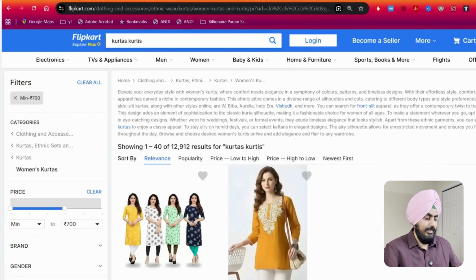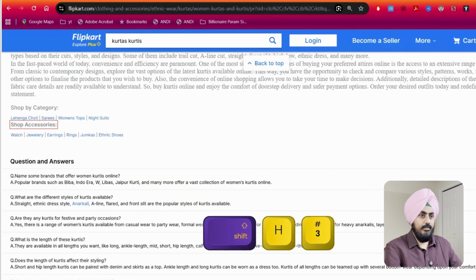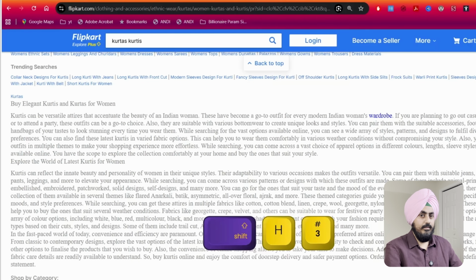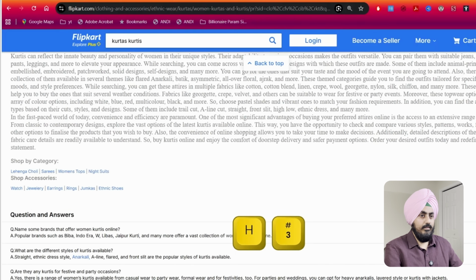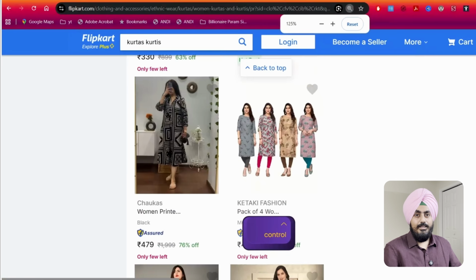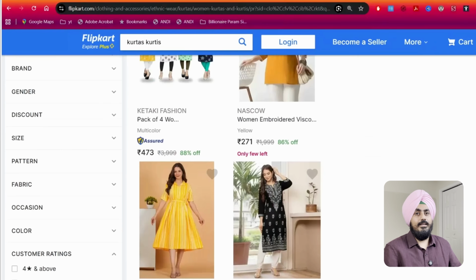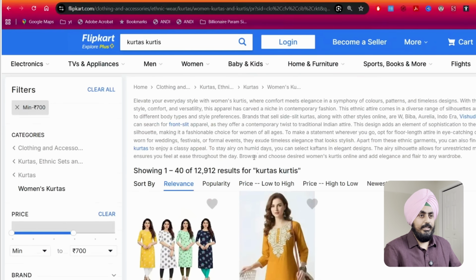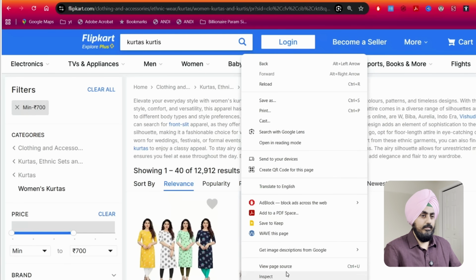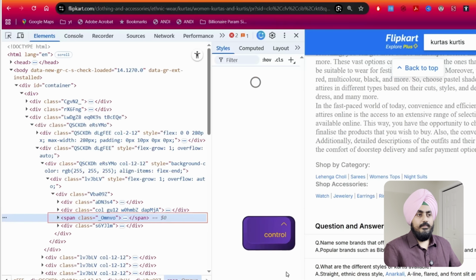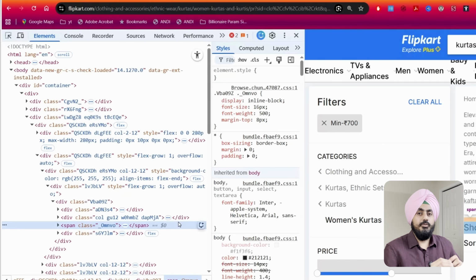If I do Shift H3, question and answers heading, shop by category, explore the world of, no prior headings at level 3. Shop accessory, no more headings at this level. Well, surprisingly, that is not marked as a heading. So if I have to inspect this, these minor issues could have been easily identified if axe was enabled. So I'm looking into this.